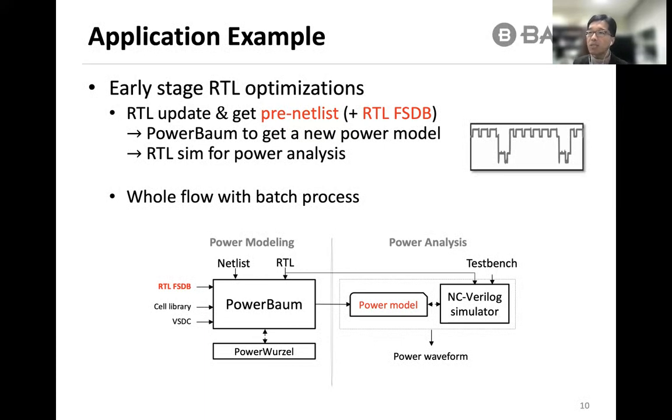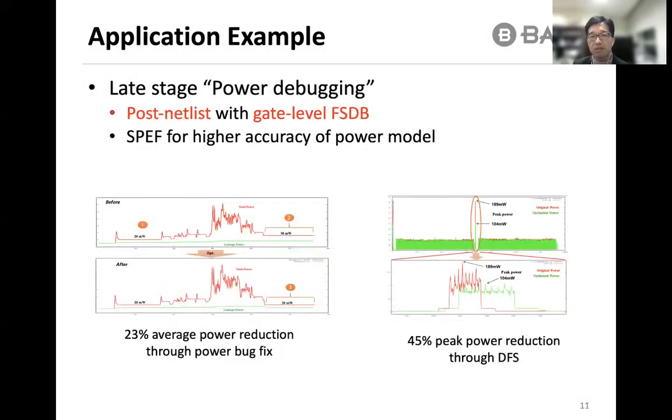Power waveform, together with some optimization feedback, such as OCGR, standing for operational clock gating ratio, which is the percentage of flip-flops that are gated cycle by cycle. Designers usually extract plenty of intuition and information for their next round of RTL update to optimize for power. The whole flow that I mentioned before will then be iterated through batch process.